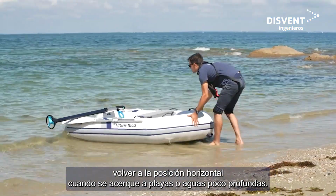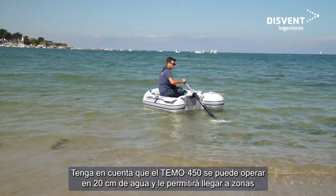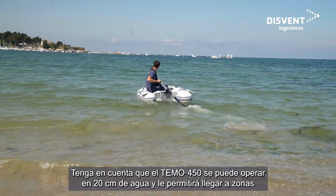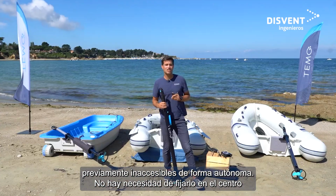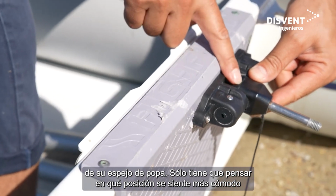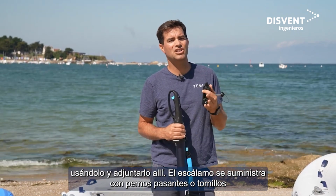When you approach a beach or shallow draft water, please note that the TEMO 450 can be operating in 20 centimeters of water and will allow you to reach areas previously inaccessible under power. There is no need to attach it to the center of your transom. Just sit in your dinghy on dry land, see what position you are comfortable in and attach it there.